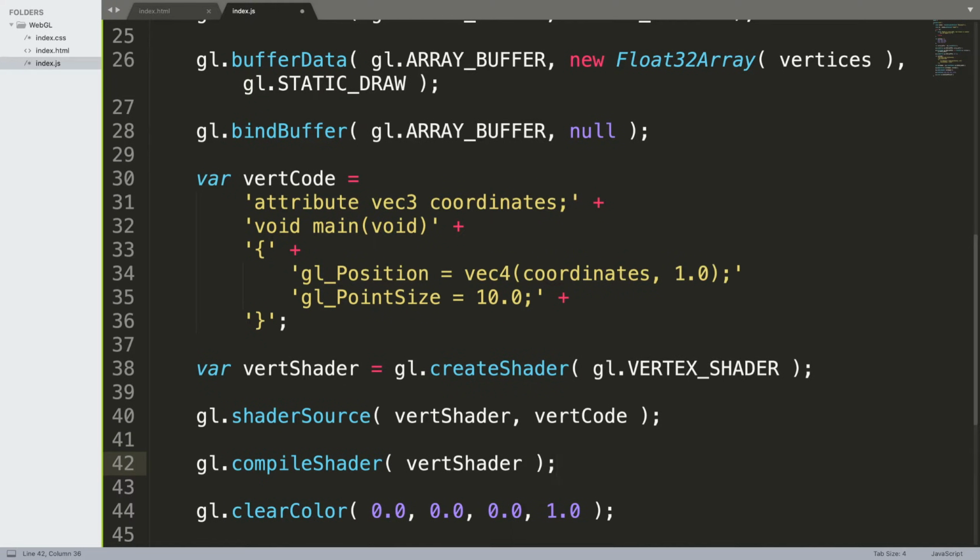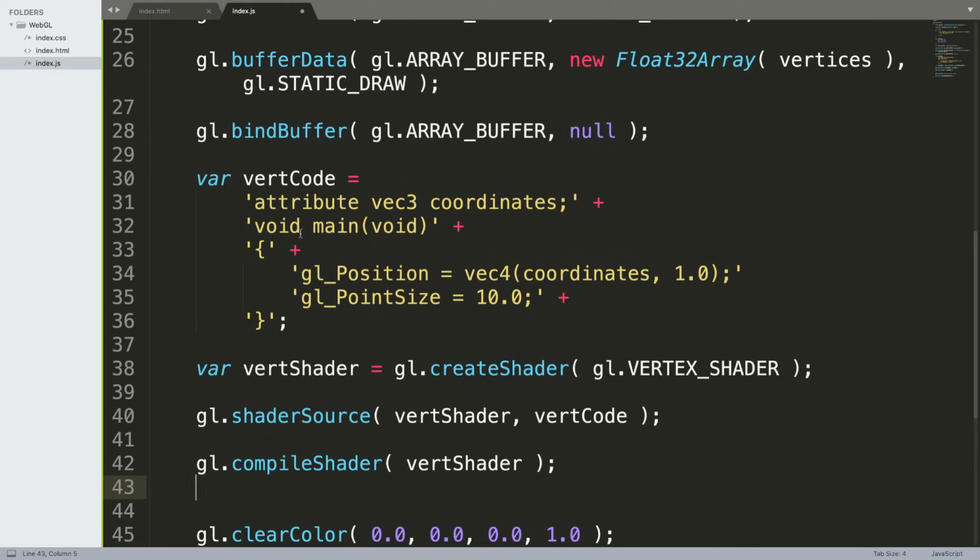Next, what we need is the fragment shader. The vertex shader, if you don't know what that does, is essentially the geometry of our shape. In this case, it's just a point or multiple points, and that's all it does. I mean the shape of it, the size, that sort of thing. The fragment shader is all about the color itself. That could be a color from a texture, which is more complex and something I'm going to cover in a separate video, but it is still essentially a color that is being displayed. It might be multiple colors, and the colors might be interpolated over several faces, but ultimately it is still a color.